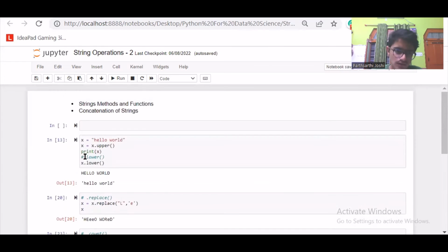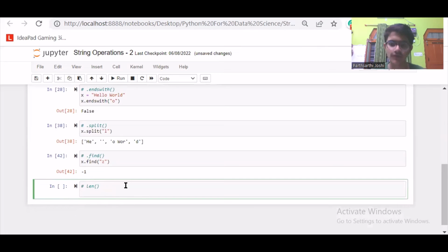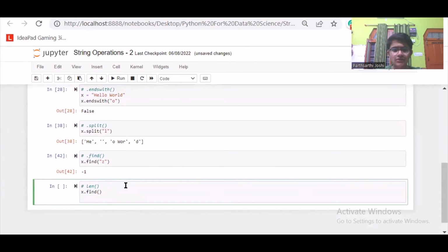So I've told you several methods for strings. Now I'll tell you just a basic function, that is the len function. Now you'll ask me what is the difference between methods and functions. This topic we'll see in later videos, but I can give you a basic difference. How do you identify functions and methods? Whenever you are writing a method, you'll write, suppose, x dot whatever the method is, suppose find, and then parenthesis. But in the function, you'll write len, suppose len is the function, and inside that you'll write the variable or whatever value you have to write, inside the parenthesis. So it does not use a dot, right?